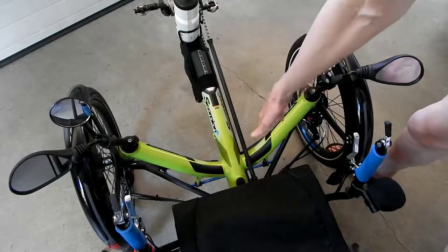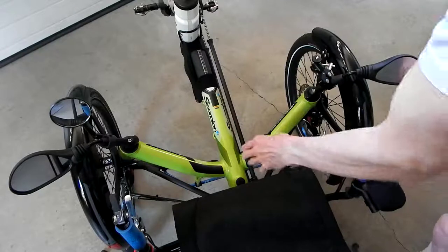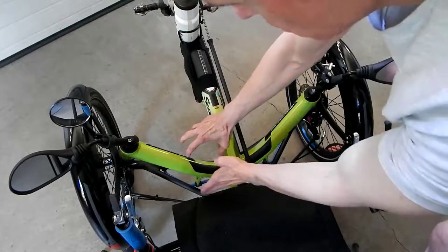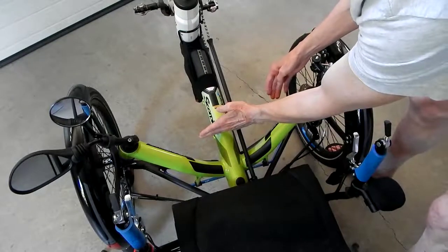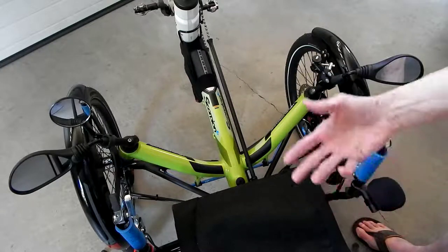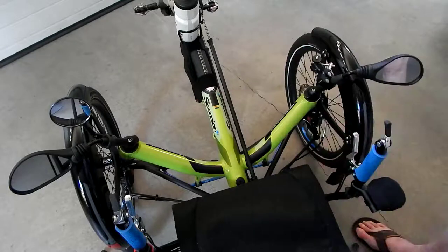The reason this is preferable, especially for a trike that sits lower, is that the closer your legs are, the easier it is to sit down. If your legs are right here and the seat is right here, you can sit down with relative ease. If your cross-member is out here like it was on my ICE trikes, your legs are here and the seat is farther back, which requires that you have to hold on to something. The farther the seat is behind where you're going to sit down, the harder it is to sit down without assistance.